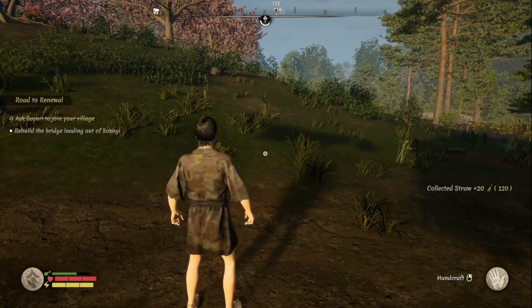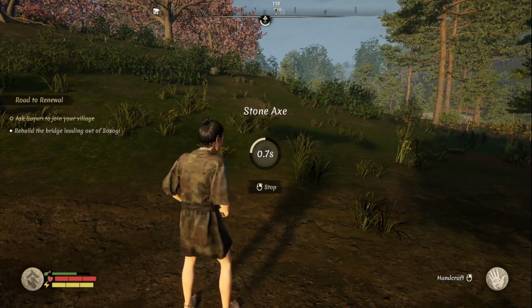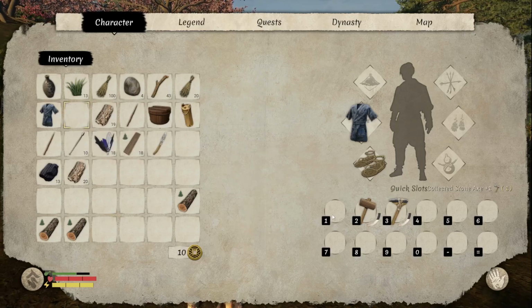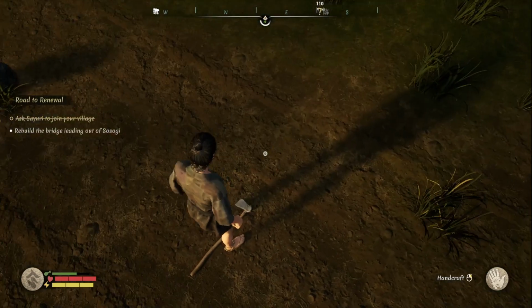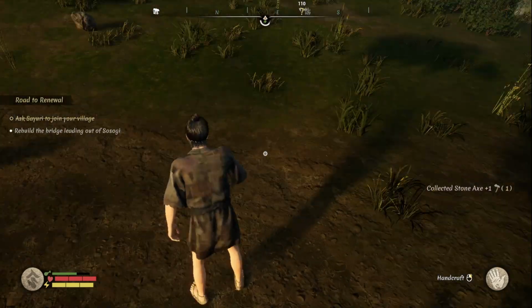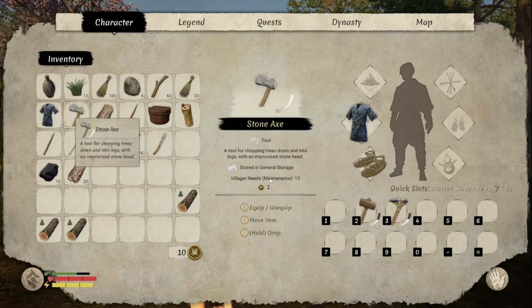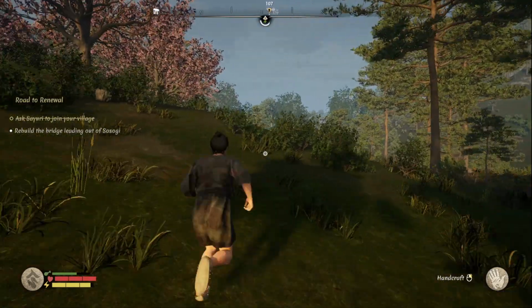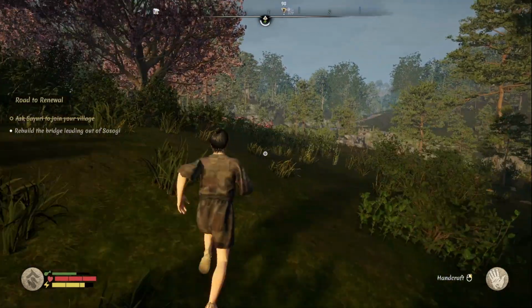Alright, pick up their hard-earned straw there. Alright, where'd our axe go? Okay. Oh crap, I didn't want to drop it. Alright, let's try that again. Alright, drag it into number one there. Alright. Now let's run over here.